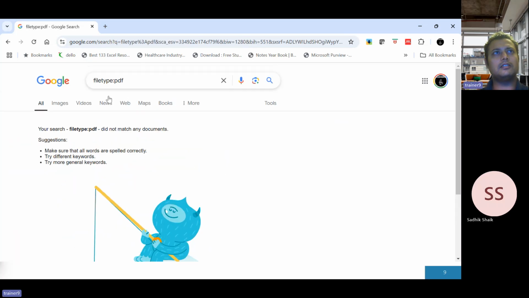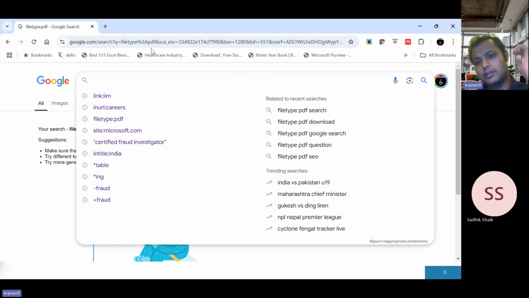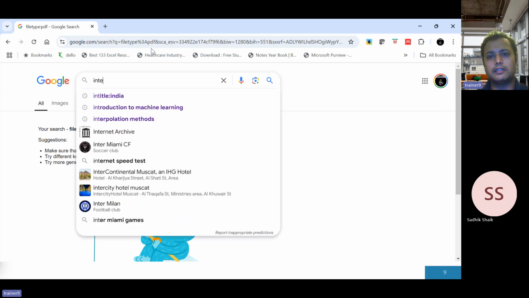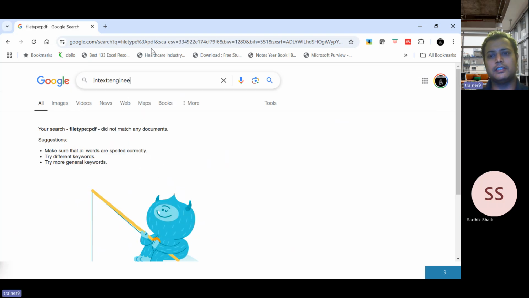Sometimes it may not show, but yes. Or if you want to search within the web page's content, you can use in text. In text, you want to search for the word engineering.